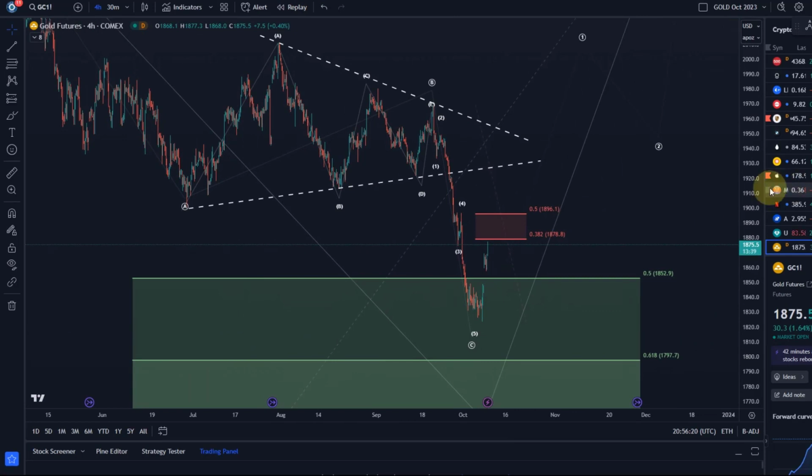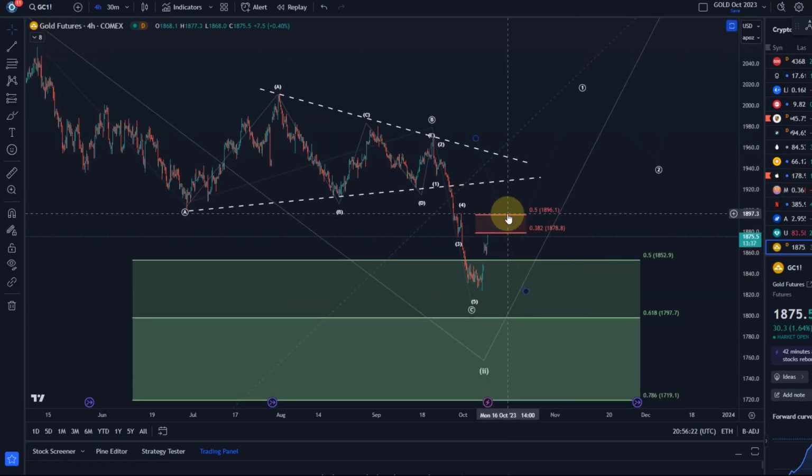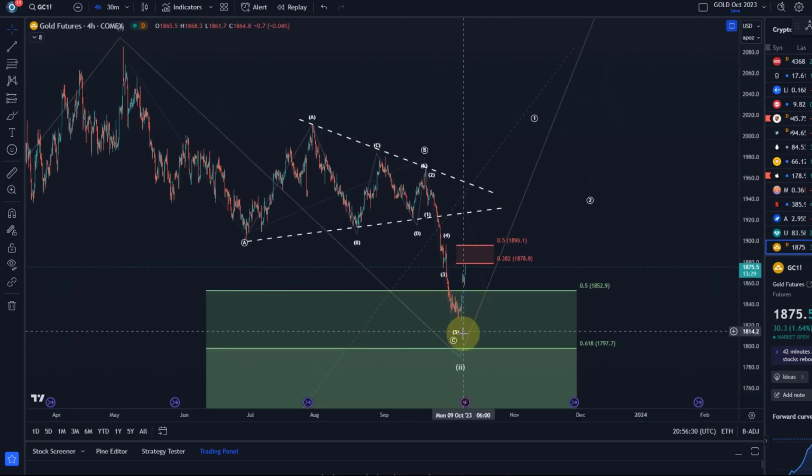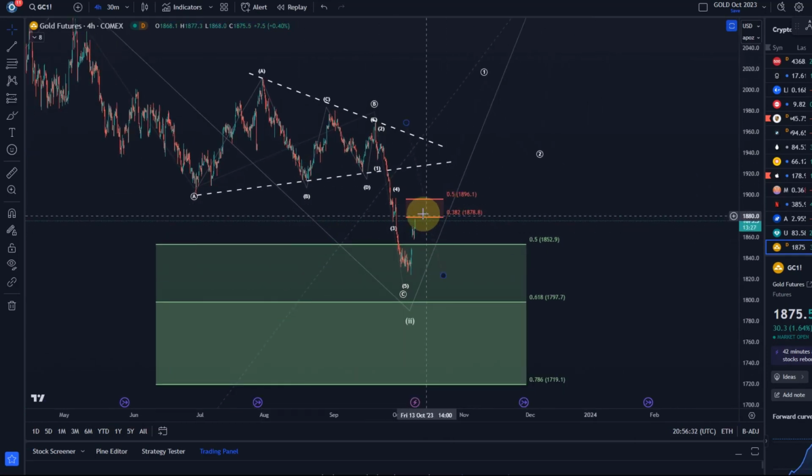Well, from a bullish point of view, honestly, if we break above that level, it would certainly add more weight to the bullish thesis here, that in the bullish scenario, we do not get another low. At the moment, it is still very much possible that in an overall bullish scenario, we get another low, but that will drastically reduce in likelihood if we break above 1896. Of course, a break above 1896 is only the first step. This is really the critical resistance level to make the bullish scenario more likely, which we have on the chart anyway, the bullish scenario.